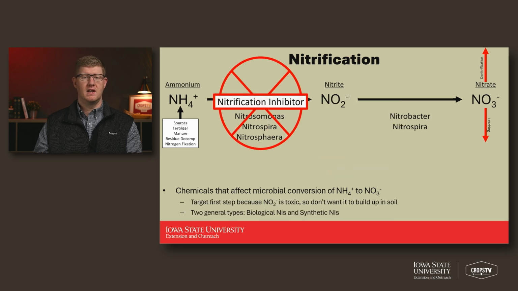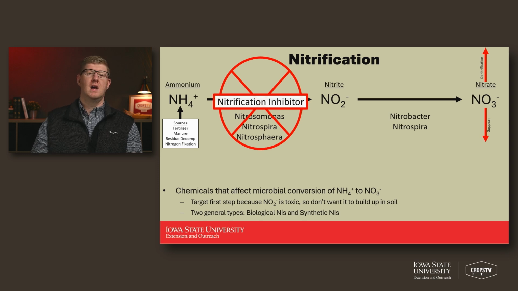But more specifically, they tend to target the first step of this nitrification process. And there's a reason why they tend to target this step. And that's because, as I mentioned earlier, we don't want nitrite to build up in our soils. It can be toxic to the plants. And so we target this first step in the process because that way, if any of that ammonium does squeak through and make it into nitrite, then those nitrobacter and those other bacteria and microbes responsible for the second step can then finish the conversion all the way out to nitrate, so we don't have a buildup of nitrite in our soils.